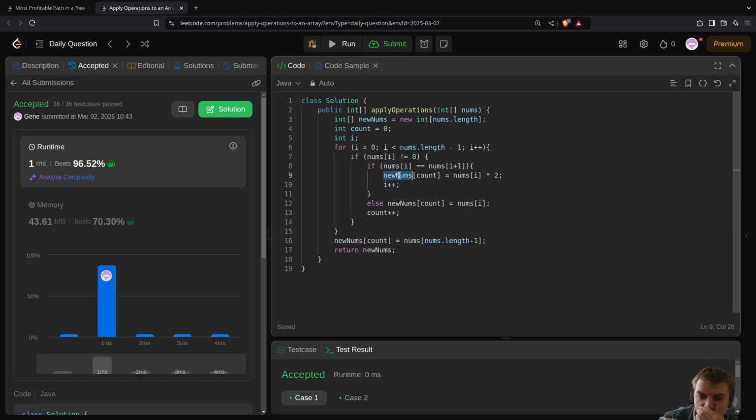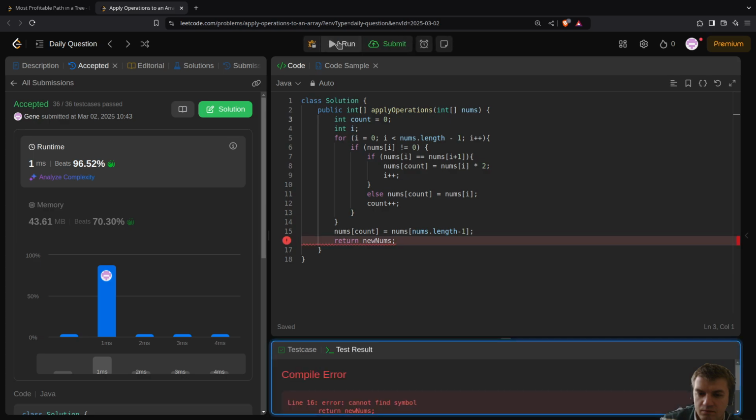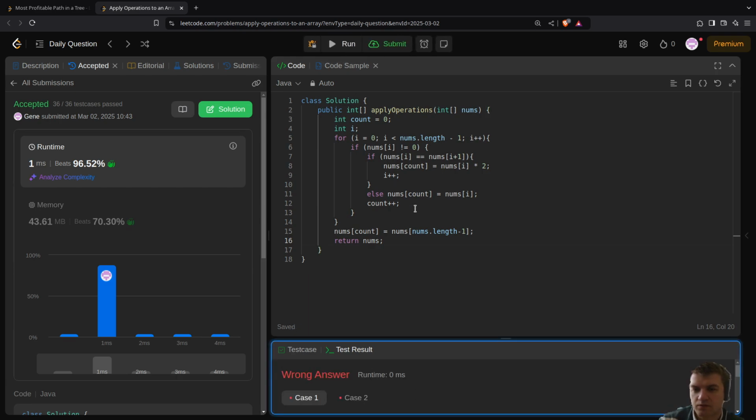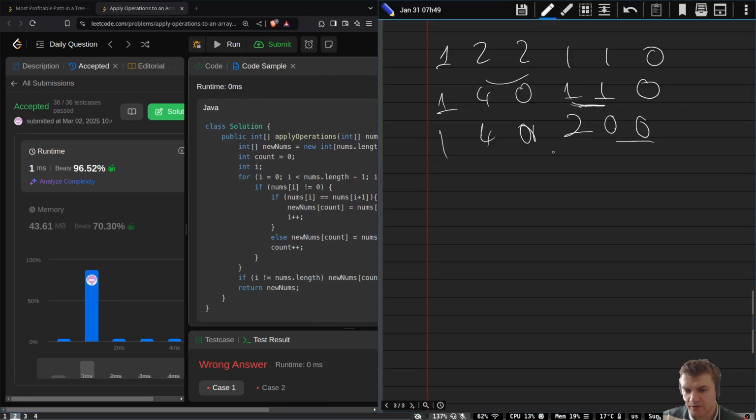Can I do this in place? No. Okay, so it uses some extra memory. Okay, so this failed, but yeah, that's it.